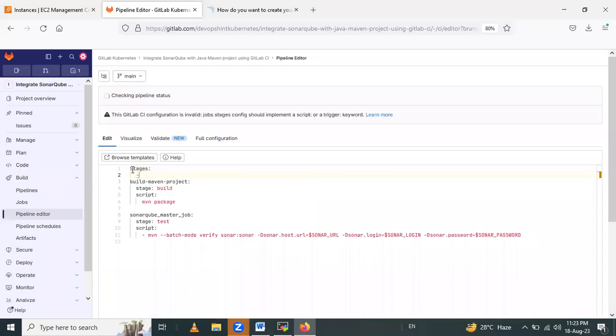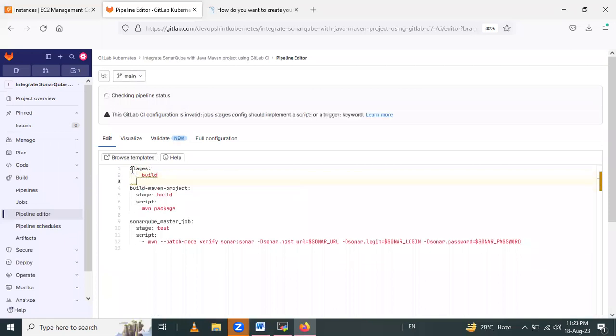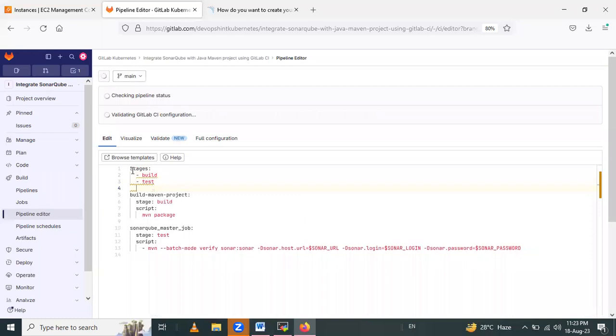The first stage is build. The second stage is test. So in the stages, we mention the stages build and test.